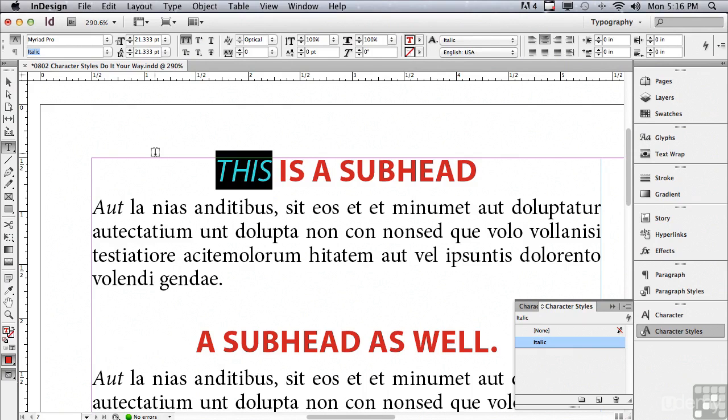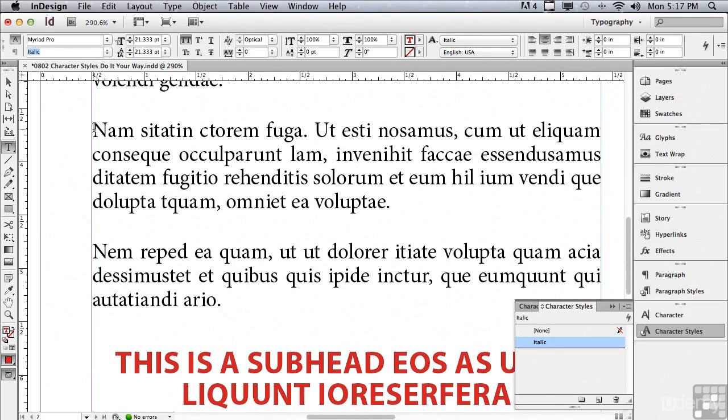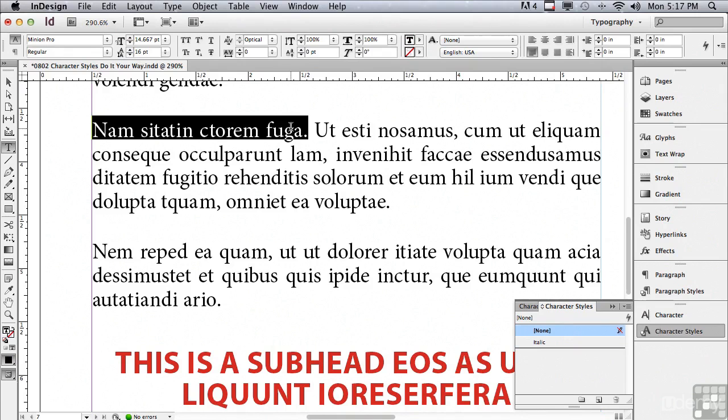And I would just have to choose a typeface that italic actually exists in. So far, we've been talking about these simple character styles. I wonder if you can do more complex character styles. Why don't we scroll down a little bit, and I'm going to select the beginning of some other paragraph.